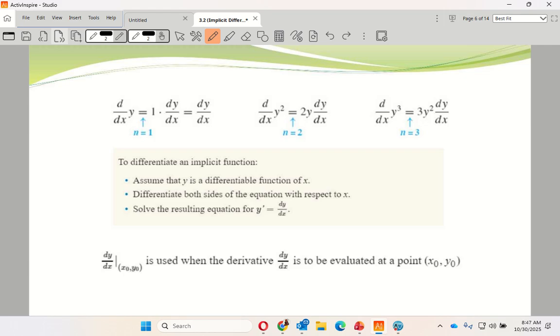This is important. So this is the way that we write it. So when we're plugging these in, we don't say that it's going to be f prime of that number or y prime of that number. It is dy/dx such that right here, x comma y. So that's the coordinate that I'm going to be plugging in.